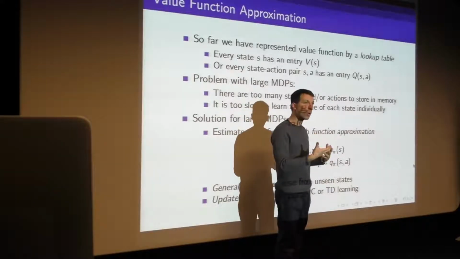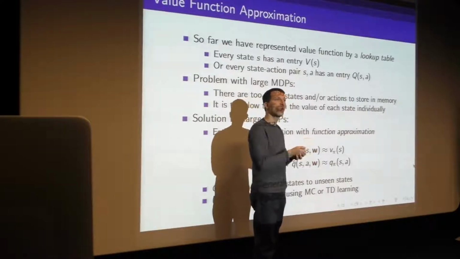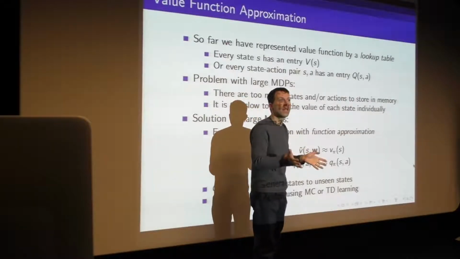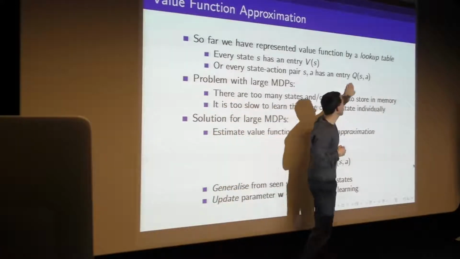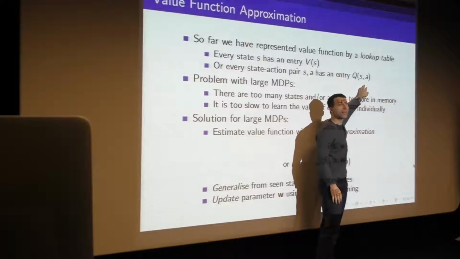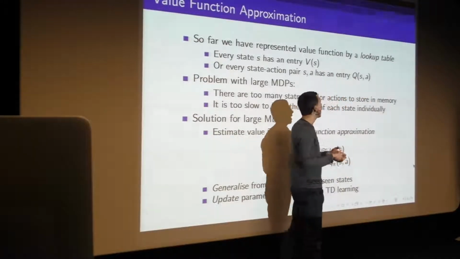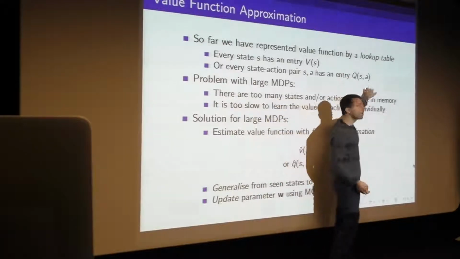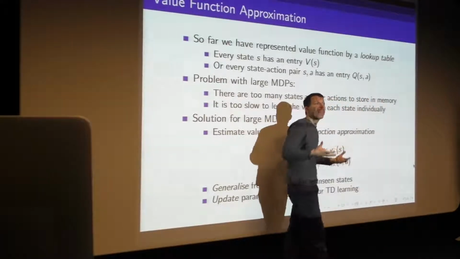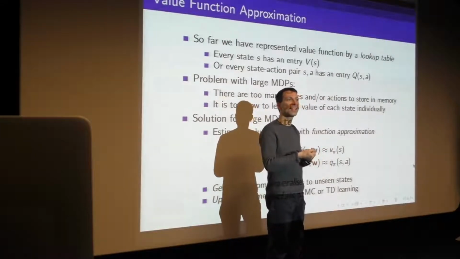When we wanted to do control, if you remember, with control, we need to be able to pick our actions without using a model. We want to do model-free control. So we needed to use an action value function, Q, that lets us consider for each state and for each action separately, what's the value of taking that action A in that state S. And this Q, this action value function, was sufficient to do control, because if we have this, we can immediately pick our actions by maximizing over our A's in each state, S.